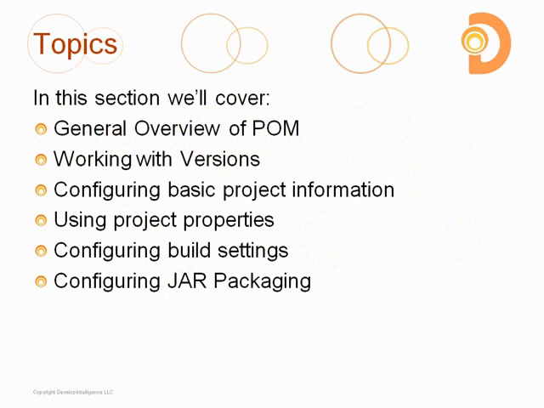Before we had our technical difficulties, I was saying that we're going to go through the basic structure of the POM. We're going to talk about how to configure version information. We're going to talk about how to configure some basic project information, at which point you should be able to rerun the site command and see a different site generated. We'll talk about some project properties, how to create our own, but also use some that are baked into Maven, and then some general build setting conversations.